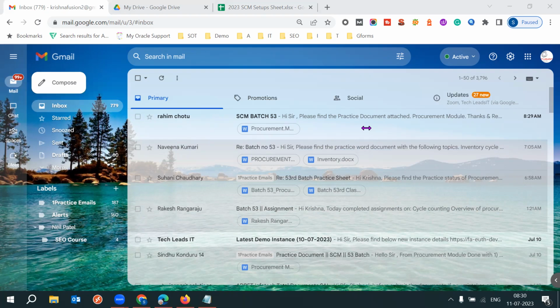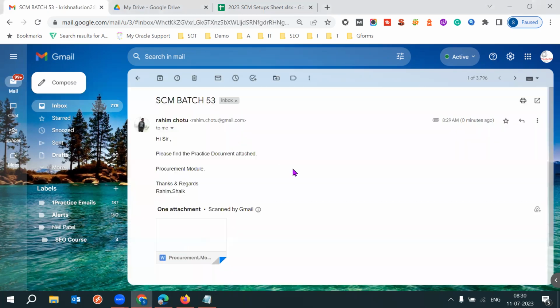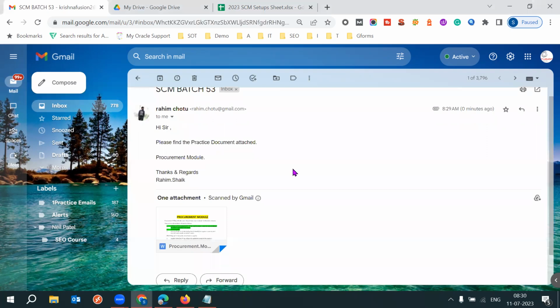Sir, can I ask one question? It's a small question. For min-max at sub-inventory, can there be any scenario where I am running this min-max and the MR, the replenishment, cannot be created? Yes, sir, if your configuration is not proper.